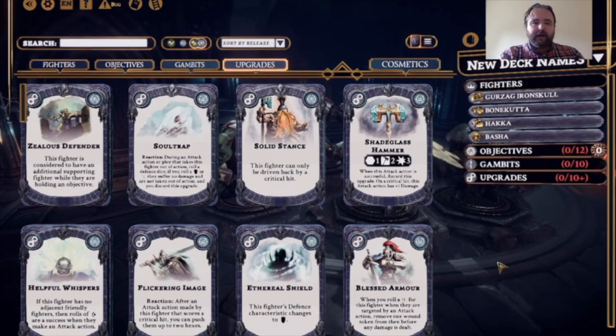Soul Trap. It's a reaction. During an attack action or ploy that takes this fighter out of action, roll a defense dice. If you roll a shield or a crit, they suffer no damage and are not taken out of action, and you discard this upgrade. It's an extra life, basically. You used to see that a lot in Shadespire. It's a great card, and I can see a lot of people taking that.